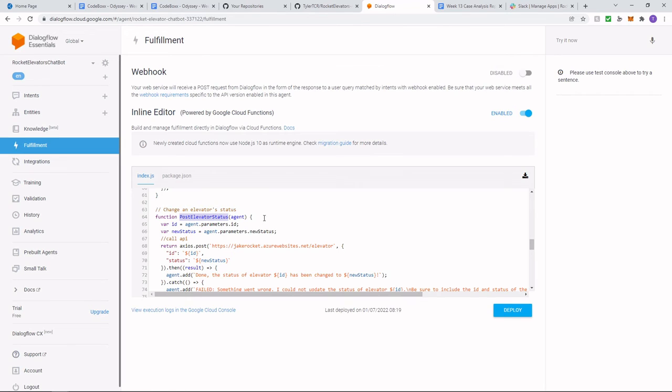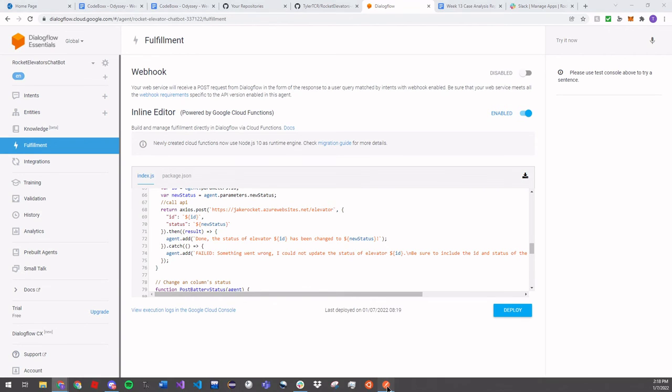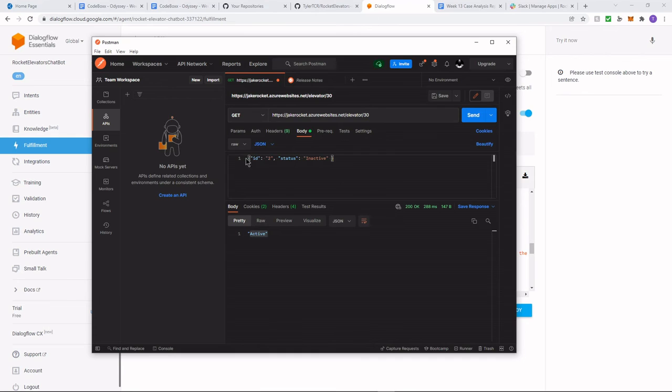So we got our function name. We have our variables that we passed in. So we passed in the ID of the elevator and the status we want to put it to. We're making a post, so we go to the endpoint. In this case, it's this for us. We put in the body, just like you were doing here. For example, basically similar to this.